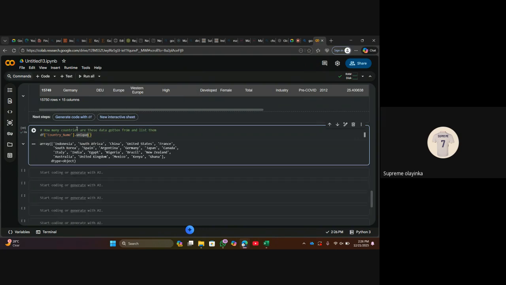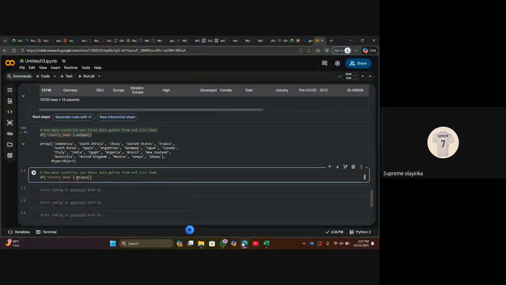But the question is actually two. How many countries are in this data, which is the first question, and then the next one is list them, which is the last question. I've listed them. Now let's try to count how many they are. I'll just copy it to the next one. So instead of writing unique, it will now be nunique.